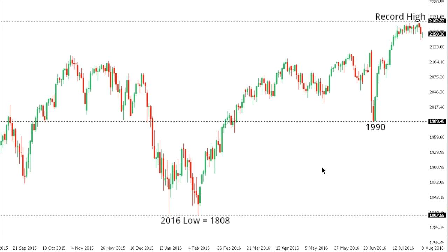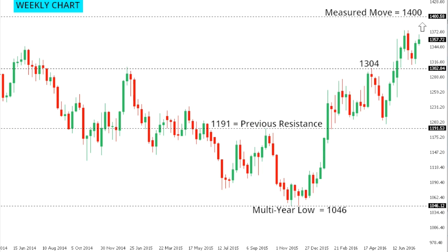SPX 500. So the S&P 500 is showing signs of stalling out after putting in a record high earlier this week, and the market will now need to establish below 2150 on a daily close basis to strengthen this outlook and accelerate declines. Inability, however, to establish a daily close below 2150 will keep the pressure on the top side and leave the door open for a fresh upside towards the next key psychological barrier at 2200.